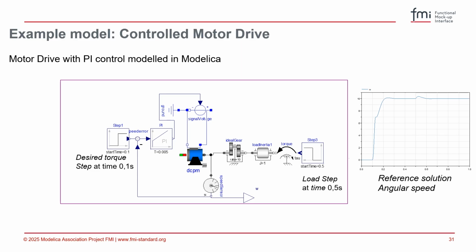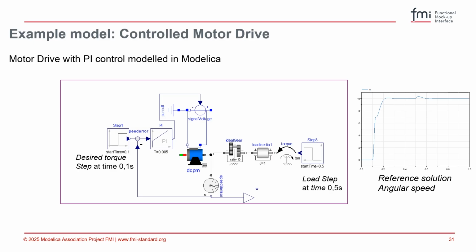As an example, we have here a Modelica model for an electrical machine with a simple driveline. So this is our reference example, which we will then export as FMU and also split up in multiple parts to export it as several FMUs, which are then imported in an importing tool and simulated there in form of multiple coupled FMUs.